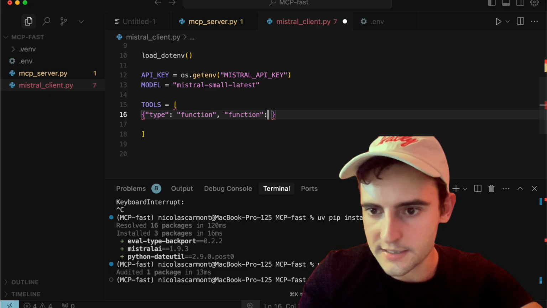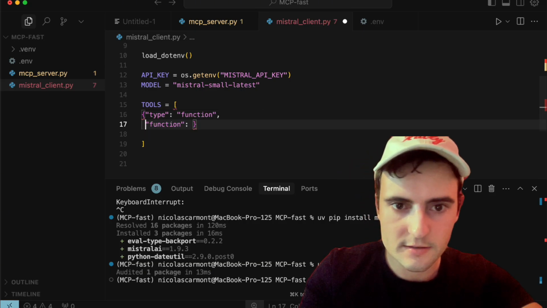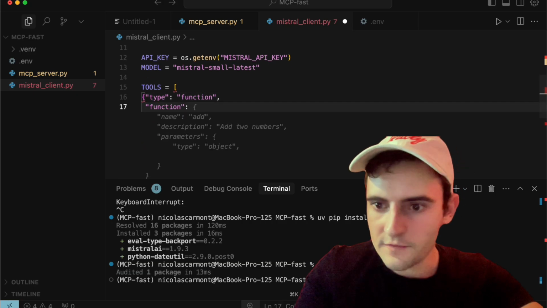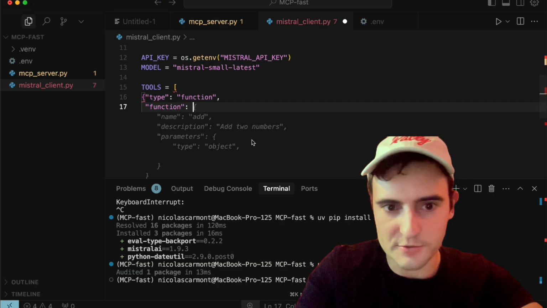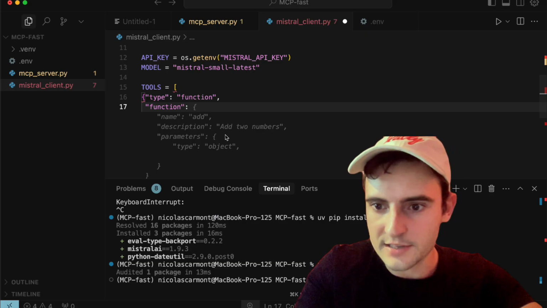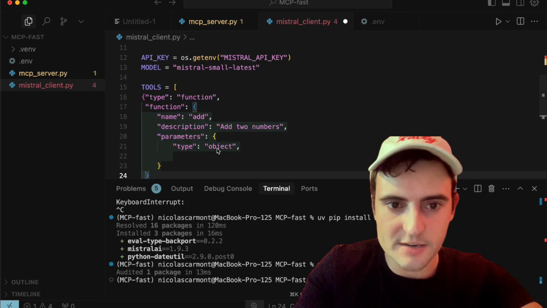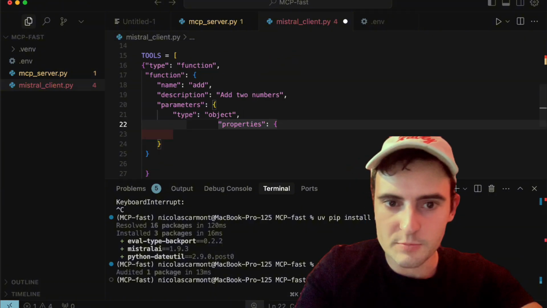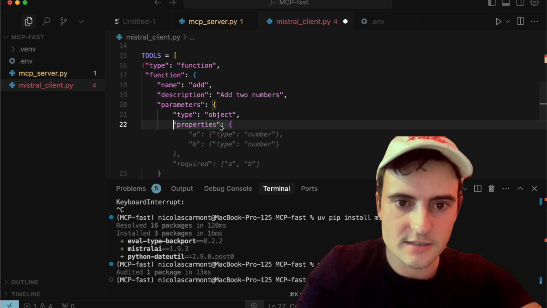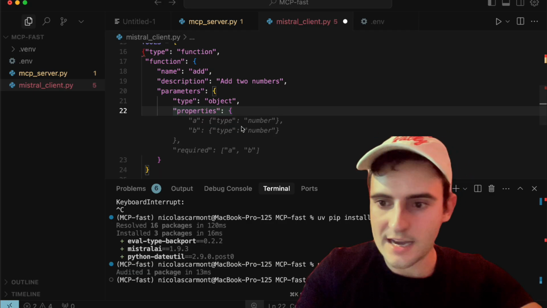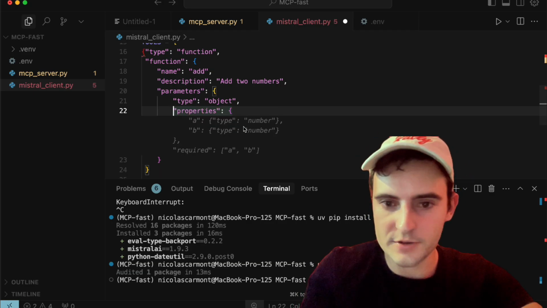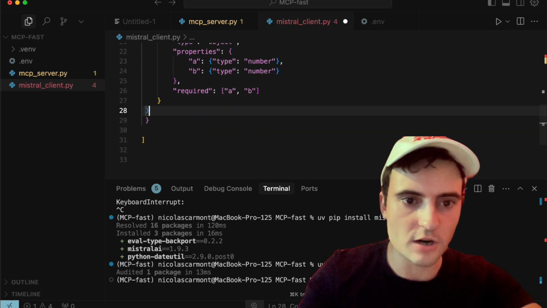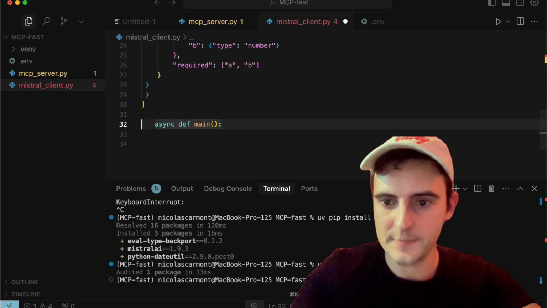So I'll write function, and here it's pretty much summarized everything, but you can write, for example, a name, a description, parameters, and just in terms of parameters, I'll do an object here, but I'll also add properties like this, and it'll be type A and B, which are numbers, and they're required. So that is how I define the tool call that will pass to the LLM.